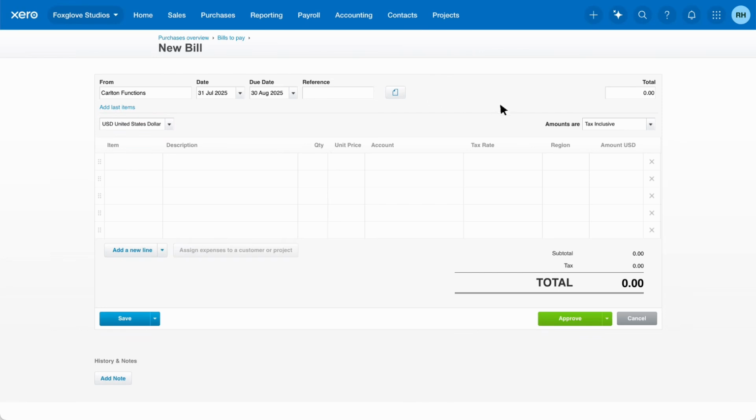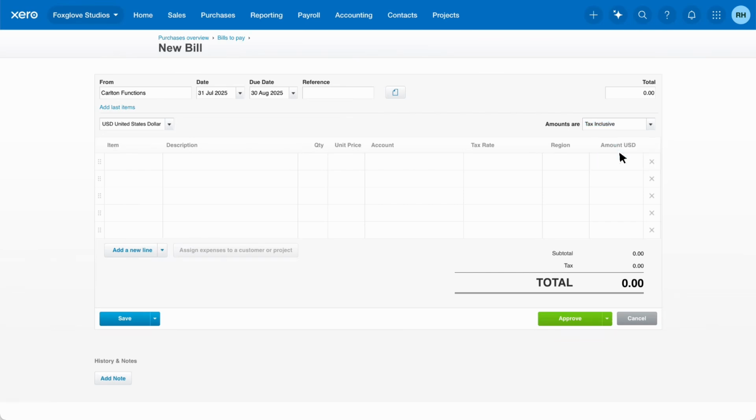Then choose to display amounts as tax exclusive, where Xero calculates tax on top of the unit price, tax inclusive, where Xero calculates tax as part of the unit price, or no tax if you're not registered for sales tax. We'll keep tax inclusive chosen.